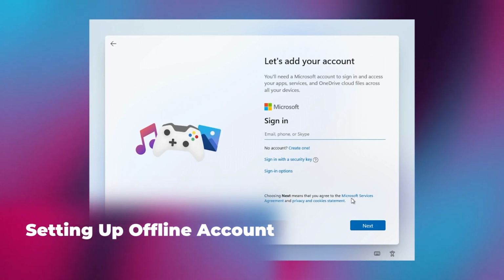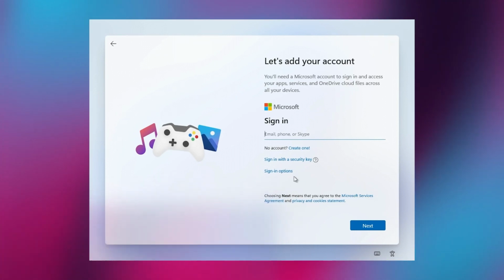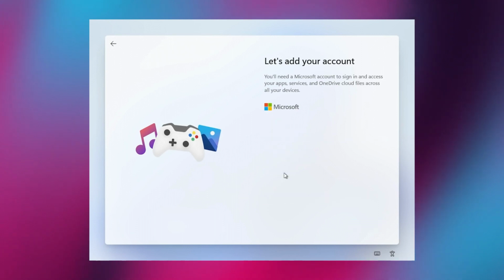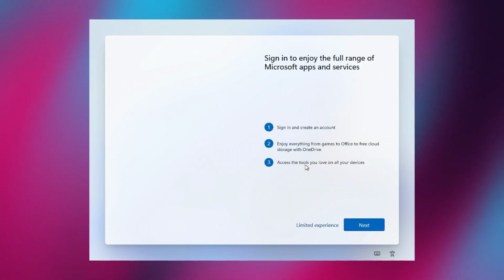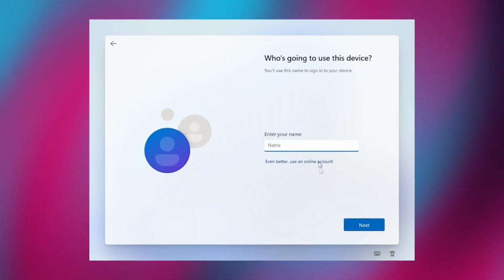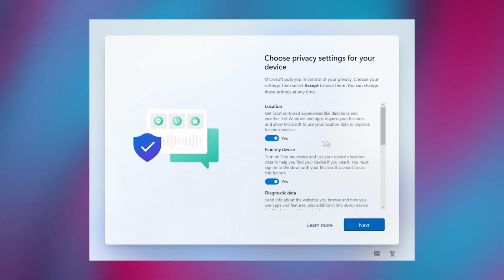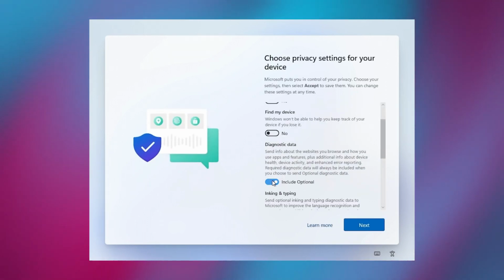You can sign into your Microsoft account. Enter in the name of your PC. Toggle on or off any of the privacy settings that you might want.